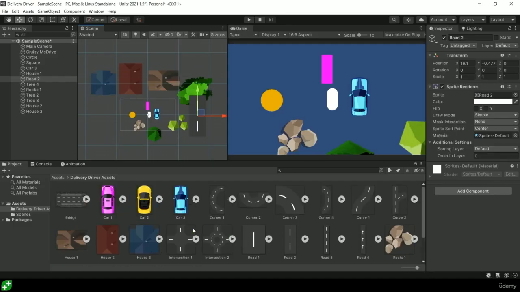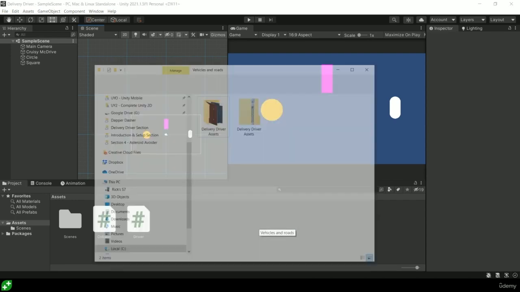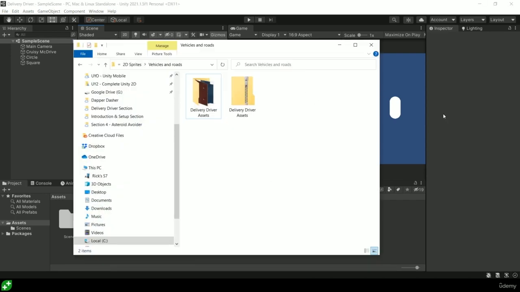In this lecture, we're bringing in some assets into our game and just making sure they are all the right proportions in relation to one another. So let's get started. Let's start the process by bringing in the assets that I've given you, so you can find those in the resources, which is against this lecture, either to the right of the video or down the bottom of the video, depending upon where you're watching this, and you'll see a delivery driver assets downloadable file.